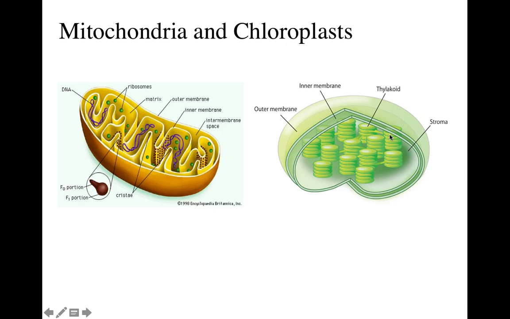These are disc-like structures, and they originated from the invagination of the internal membrane. So that's another additional membranous structure in the case of chloroplasts. While in the case of mitochondria, we have got two membranes, an outer membrane and an inner membranous structure. So this is a double membrane structure organelle. The mitochondrion contains inside it DNA, ribosomes, and matrix, and all of this lies inside the internal membrane.